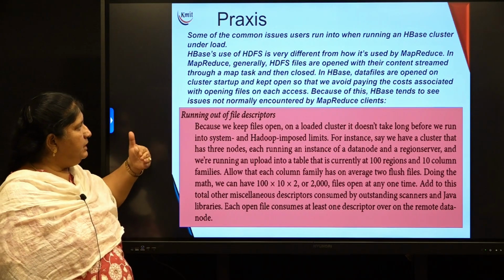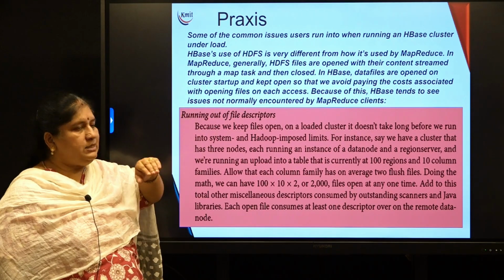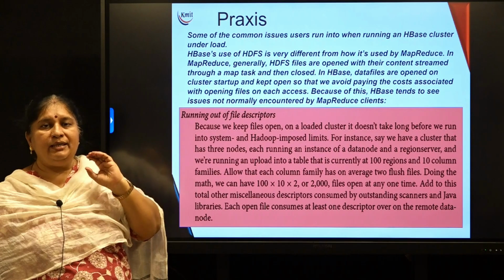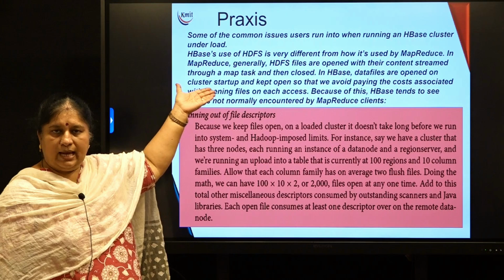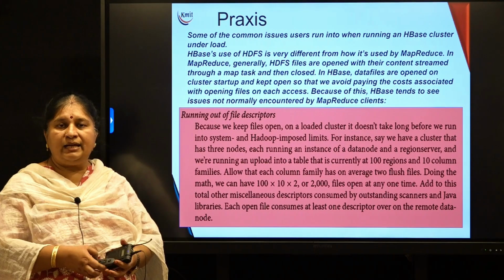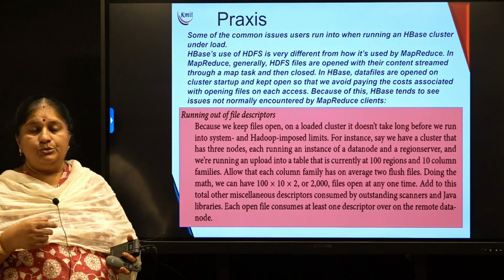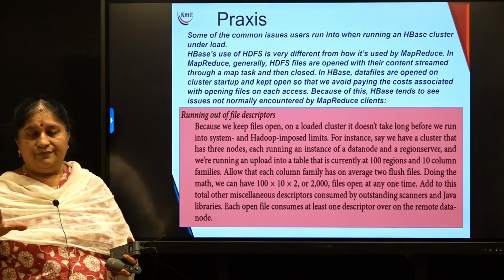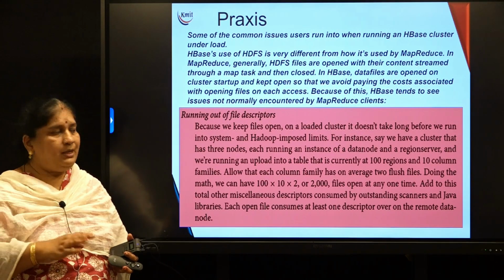What is the meaning of that? When we are working with MapReduce, HDFS files are just opened to read the data, and once we finish the map task, we don't require the file at all, because who is accessing the actual data? The map task is accessing the actual data. So the files are opened in HDFS, and once the map task reads the data, the files can be closed.